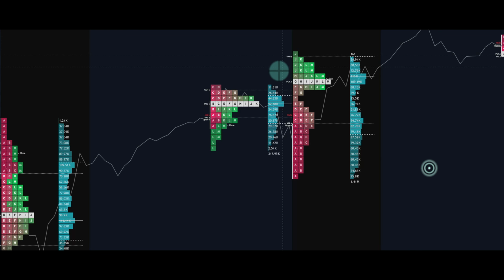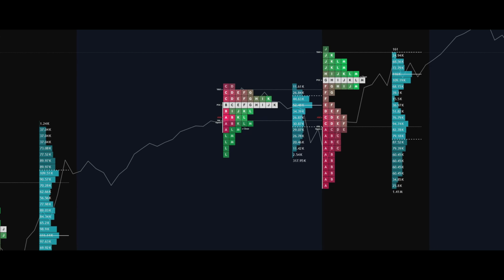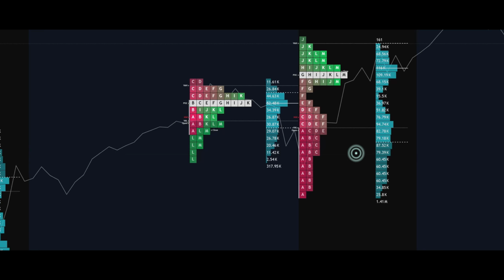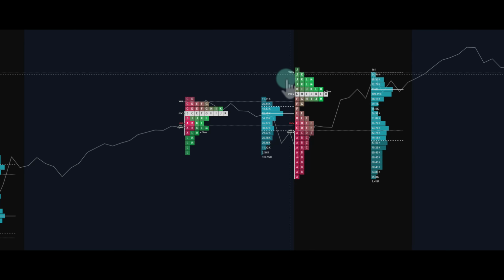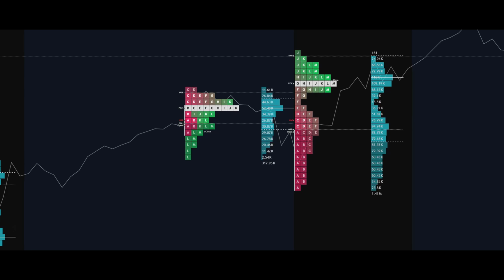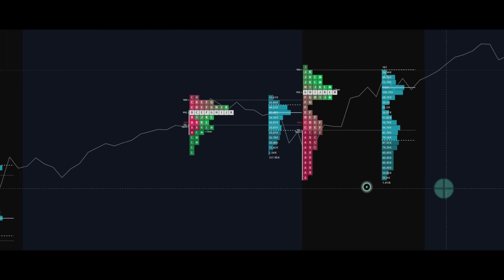And then the TPO is really simple. I want you to just think about this. The A block is the first 30 minutes of the session. B block is the next 30 minutes. C block is the following 30 minutes. D the next 30. E the next 30. F the next 30. G the next 30. And so on until the session's over, or we lose the alphabet, whatever. I don't think that can happen.